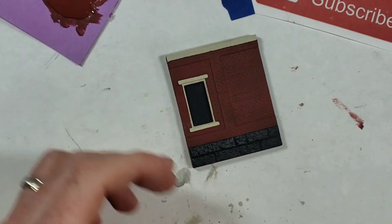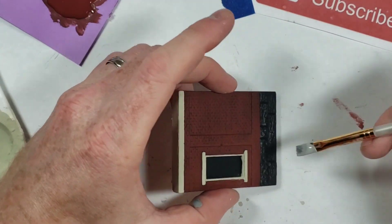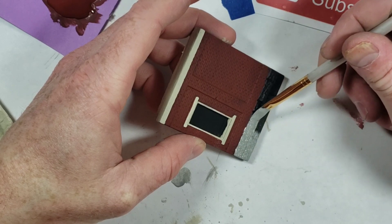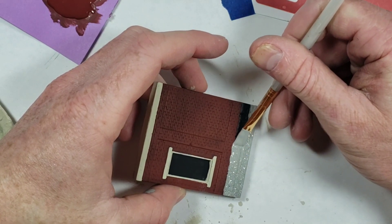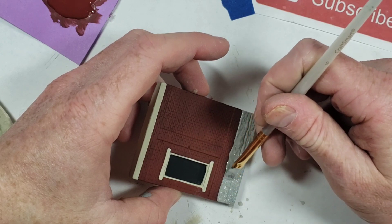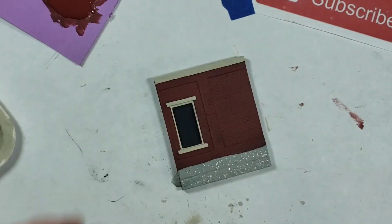Last step before the variation is to do the foundation. We're going to use our gray - I think it was called 'gray clouds' or something. Same basic thing - just the base coat of the bottom color for the stones. We're going to come back through and paint separate colors to add variation in grays. Just wrap that around the edge slightly so we don't get odd colors showing through.